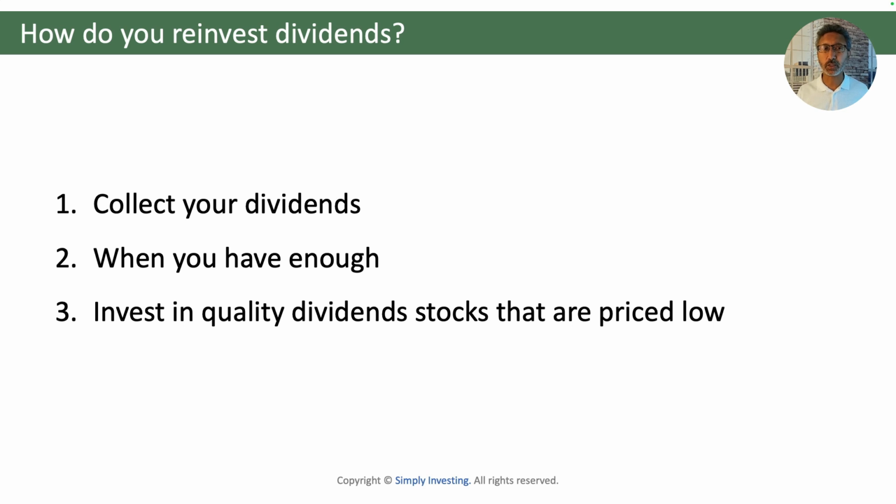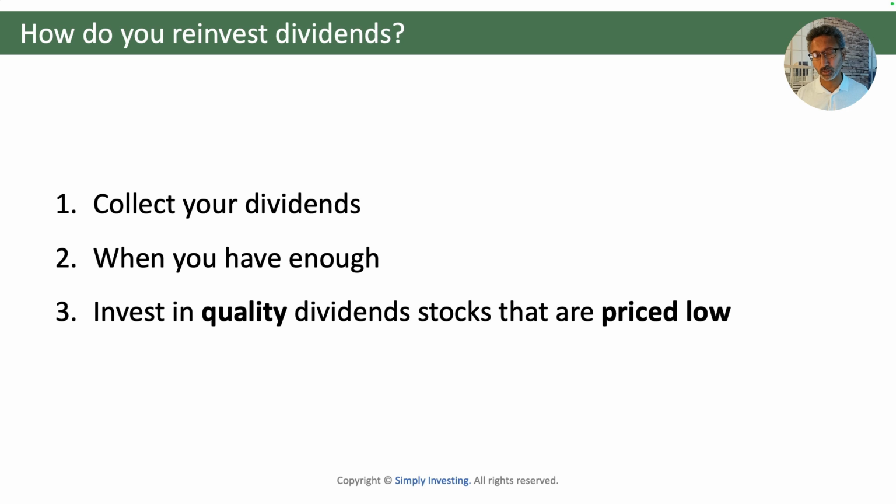And then you can move on to step number 3, which is to invest that money into quality dividend stocks that happen to be priced low at that time when you're ready to buy. So you may just buy once a year, maybe twice a year, depending on how many dividends you get. That's okay. But step 3 is important. We want to invest in quality stocks when they're priced low, right? I gave that example before. If you bought the shares at $25 and now they're trading at $300 and they're overpriced, we don't want to be buying more shares in that company when they're $300 a share because they're overvalued. They're priced too high. Okay, so that's steps 1, 2, and 3. The key here is quality, not just any company, a quality company. It's got to pay dividends and it's got to be priced low.